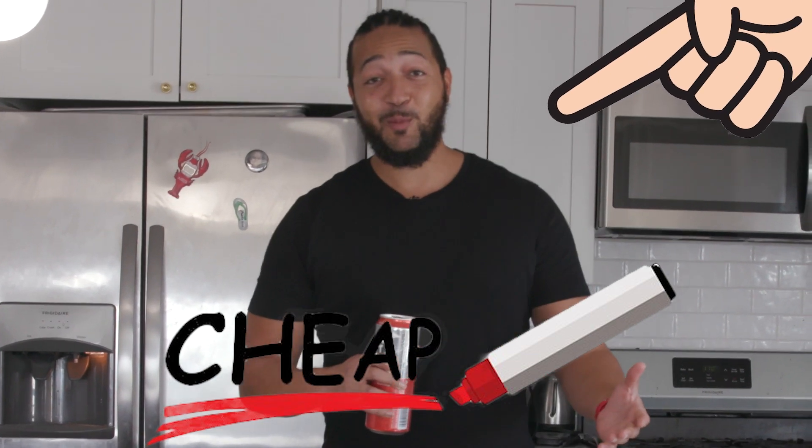Let's have a conversation real quick. I picked this recipe because it's cheap, or supposed to be cheap, because I just paid rent. So money's a little tight right now. And when I went to the grocery store to buy the stuff for this recipe, it feels like I paid rent again. And I'm already mad because I paid rent in February for a month that's not even a full month.